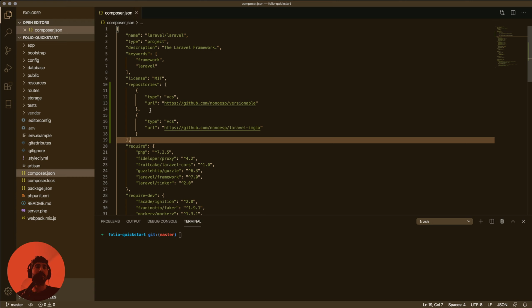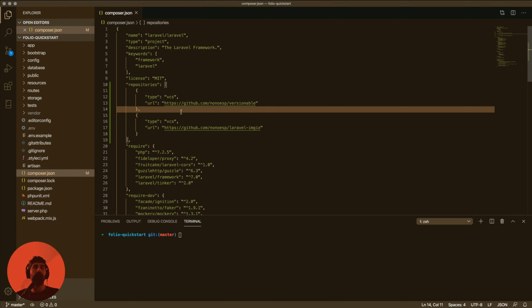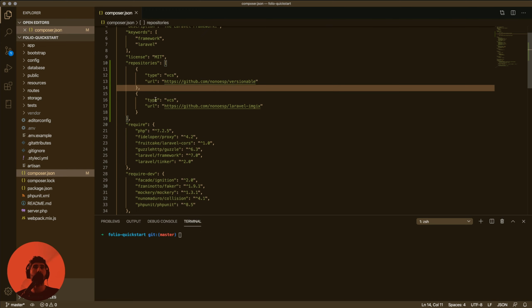What's also really nice that I'll show later, hopefully, is how to symlink a local version of Folio or any other package that you're developing locally or modifying from here. So the version that gets installed is not the one that is on GitHub, but the one that you have on your disk. So every change that you make to the files will show up on your Laravel application straight away.